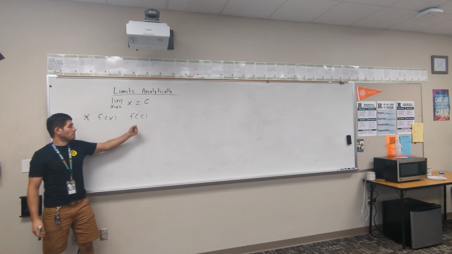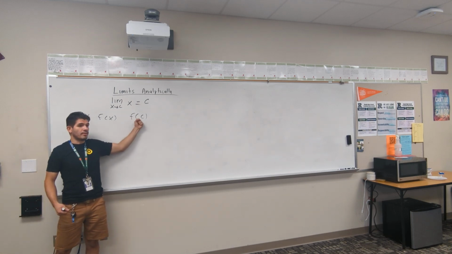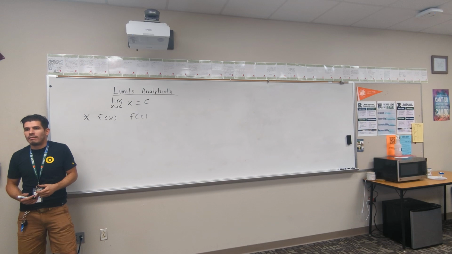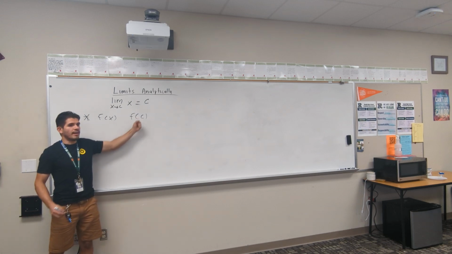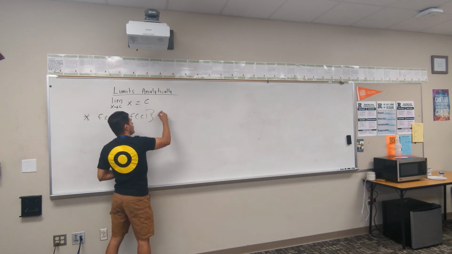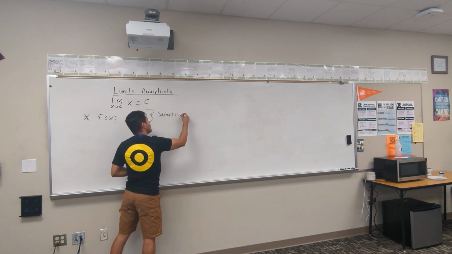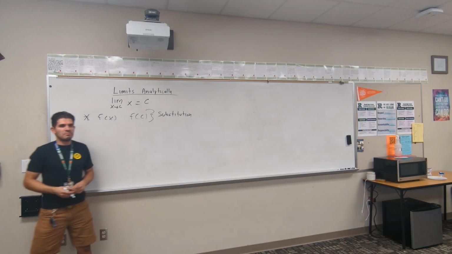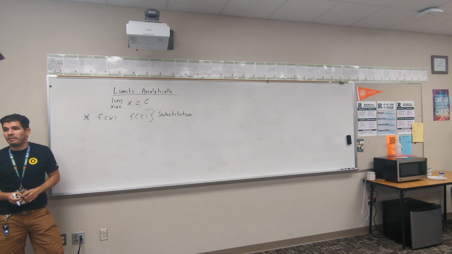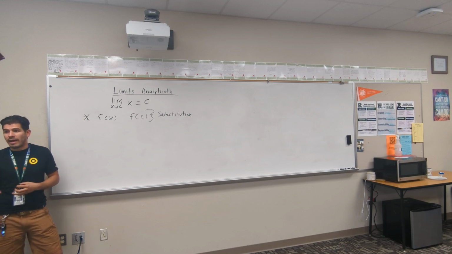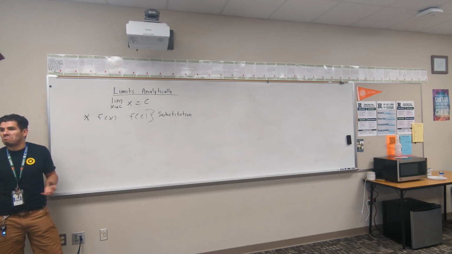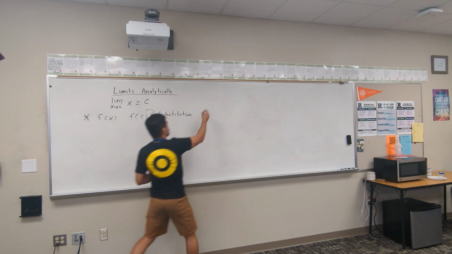Like, what happens when, if we algebraically try to figure this out, but it's just not happening? Then there is a limit, but how do I figure it out? Fair enough? So in other words, in order for us to find this, we use something called substitution, right? If I give you a function and I give you an x value, you substitute the x value, that's how you find the point. If you use substitution and you get a value out of it, that means that the function is going to be continuous, and if the function is continuous, then the limit has to be the exact same thing. Easy enough?